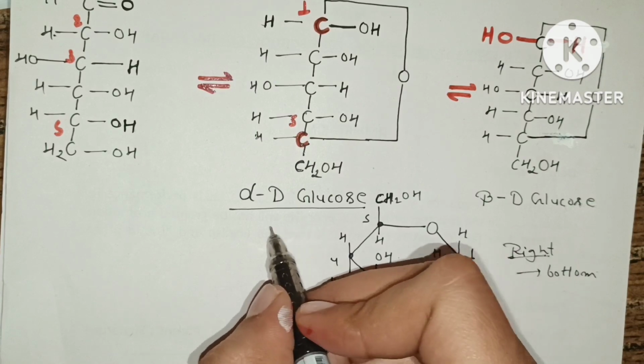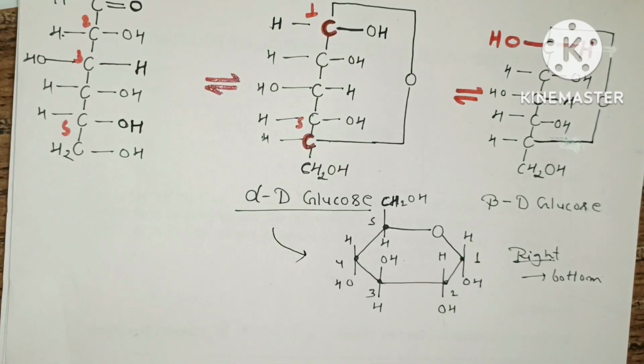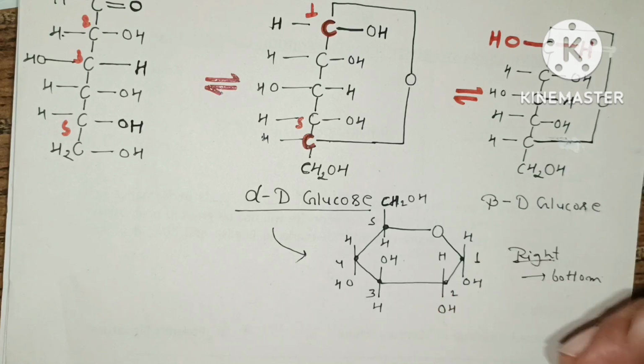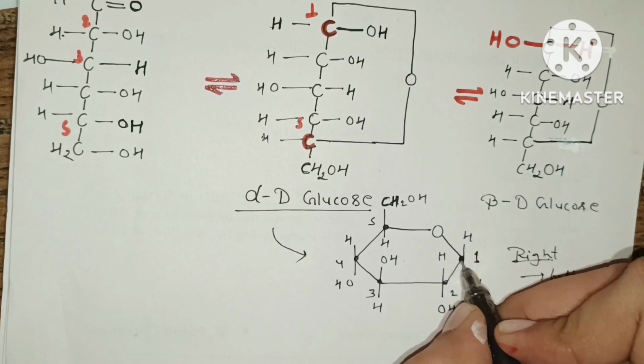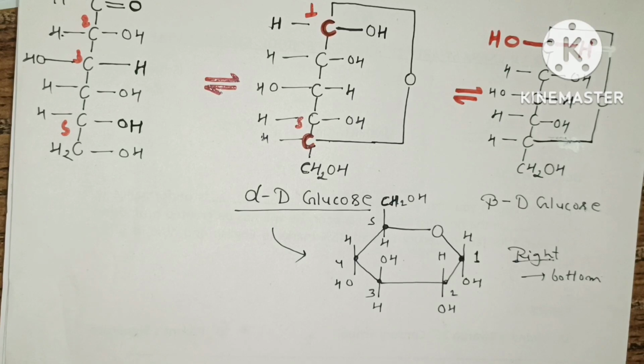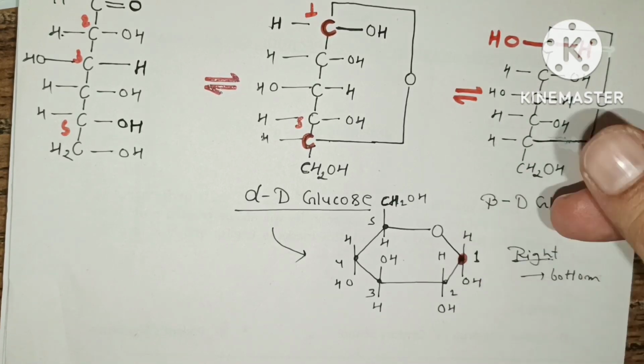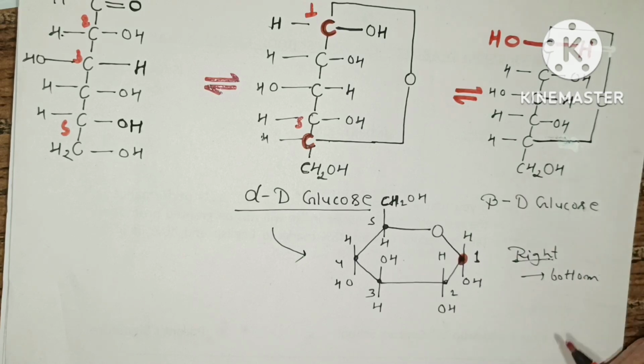So this is alpha D glucose. If you need to draw beta D glucose, no change is required except at the first carbon. This is the first carbon, I am highlighting it in red. Just reverse these bonds, so that these groups are actually OH at top, H at bottom. So you will get beta D glucose.